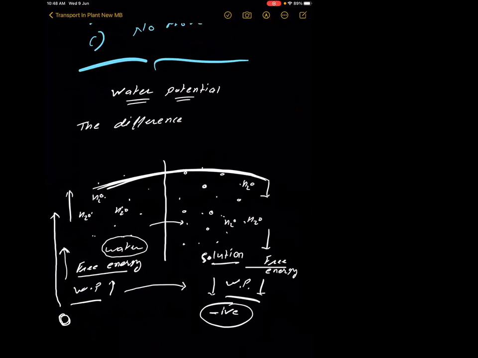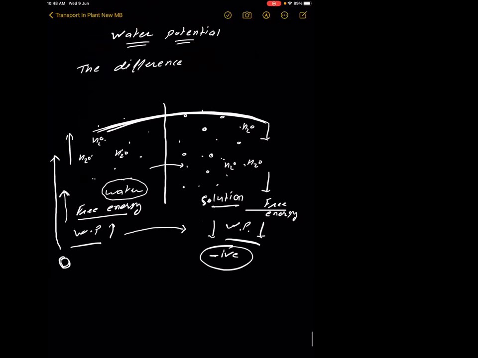So what is water potential? This is just osmosis in terms of energy. Generally, pure water has more free energy. This is maximum. It is called water potential. Actually, this is the difference between two energies. Two energies means the energy of water in pure condition, and the energy of water molecules in a solution. So this difference between the two energies is called water potential.